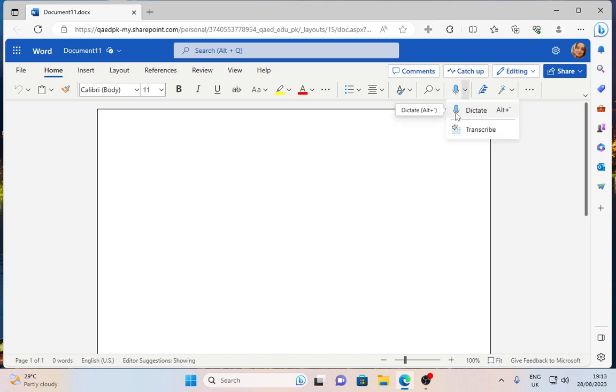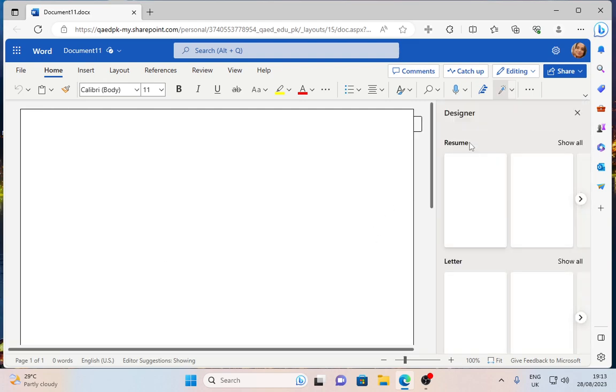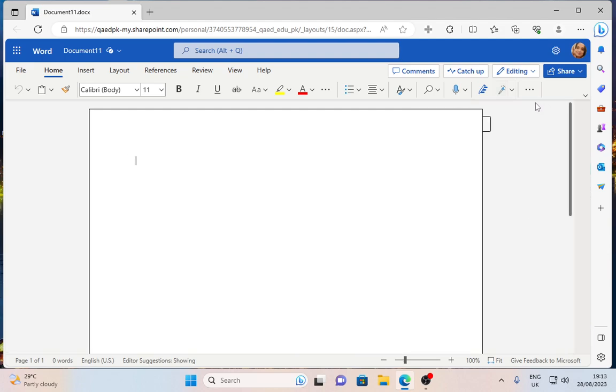You will speak and this text editor will type the words that you speak, and then we have the editor to check how good our document is, and there is a designer tool available from where you can see different already built-in designs for resumes and letters and many more.